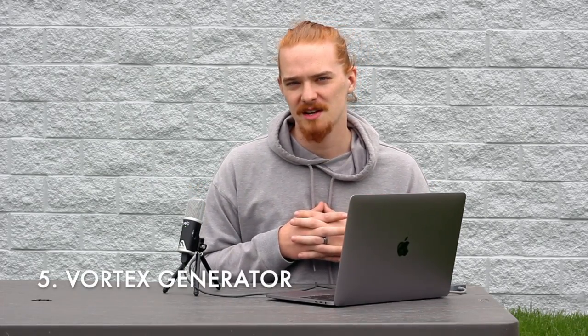The next one that I got that I really enjoy is the VORTEX generator. This is something that I purchased off of Amazon for $70. This sits on the back of your roof, and this is an aesthetic piece. All this does is really just improve the way your car looks, but it sits right on the back of your hood, and it's a really nice piece. If you've got $70, go ahead and pick one of these up. The OEM alternative is about $100 to $120. Personally, I think the Amazon one has worked just fine for me.